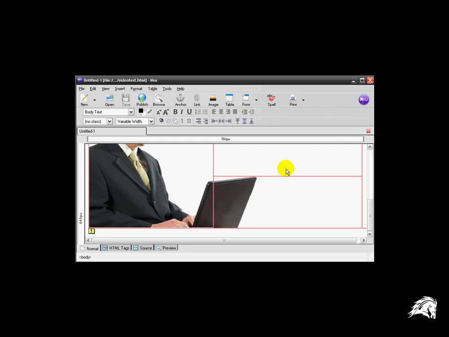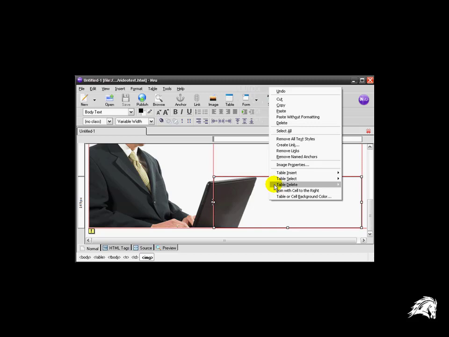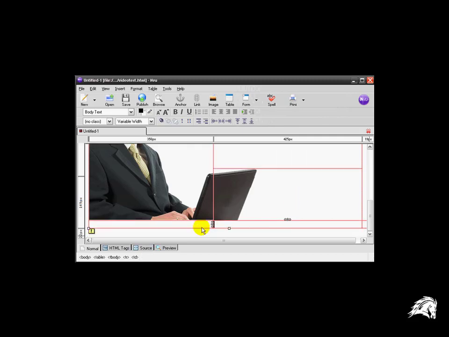Before we do that, I want you to add a row below this area here. So if you click on anywhere, any row at the bottom, I'm going to click on this for example, and I right click on that and click on Table Insert Row Below. What happens is you add a row below that, like this.